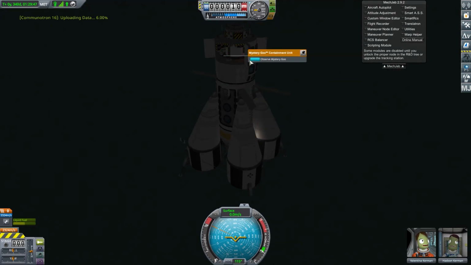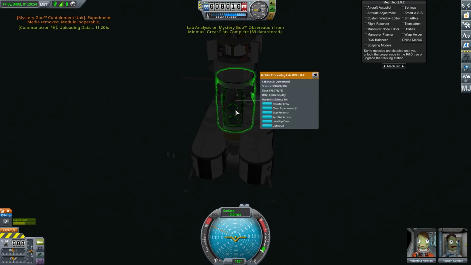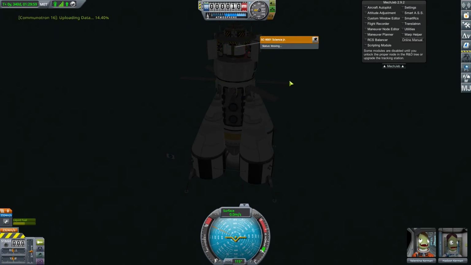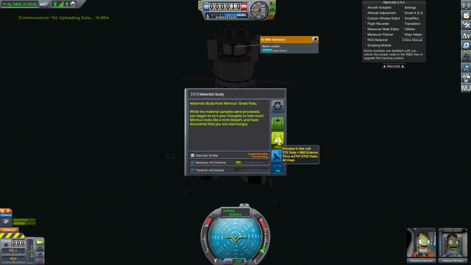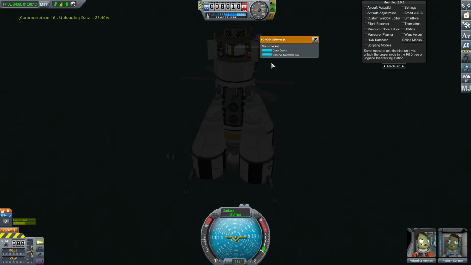I don't think... Observe Mystery Goo. Oh, yeah. We're going to add that here. Oh, definitely. Why do we not? Beautiful. Observe Materials Bay. 860? Ugh! Wait, how much science can we hold at once in that? Hold on, reset experiment. 160. Oh, that's okay. That's perfect. That's perfectly fine.